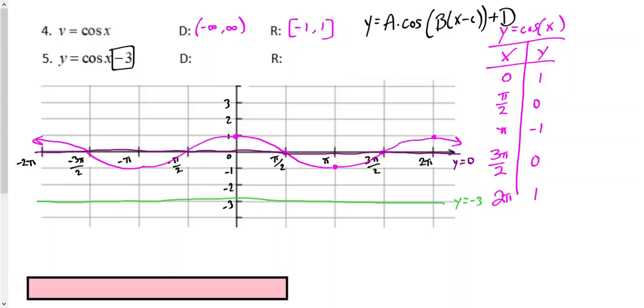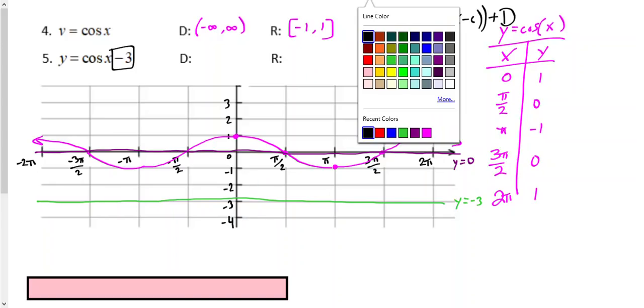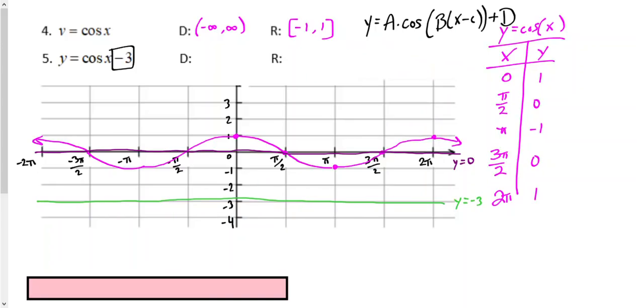So we're going to use that. Oh, I'm going to need this too, aren't I? We're going to use that to help us draw our new curve. And I also know that the amplitude of this curve is 1. So when I start, my point should be 1 above the midline. And when I'm over here at pi over 2, I need to be on the midline. At pi, I need to be 1 below. At 3 pi over 2, I'm on the midline again. And then at 2 pi, I am 1 above again.